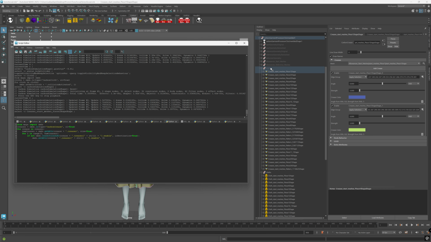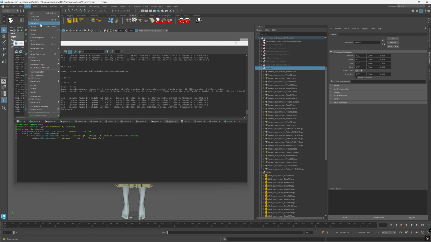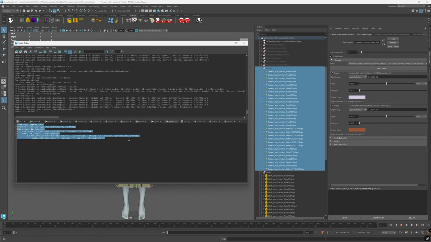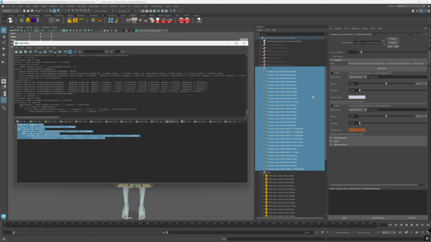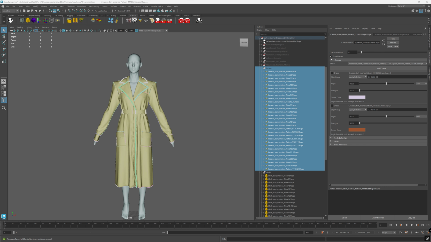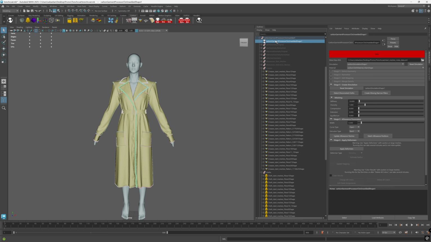Similar to cloth, let's select the parent, go to select, hierarchy, and run the script. Now all of these have been ticked to 0. Let's go back to the simulation garment processor here, and we need to update allowance meshes. And then we also don't need to do match allowance positions because the allowance should be gone now. Let's reset the simulation, have a look.